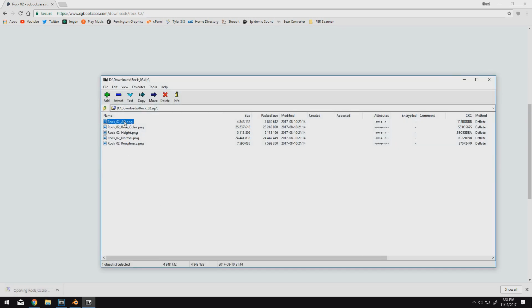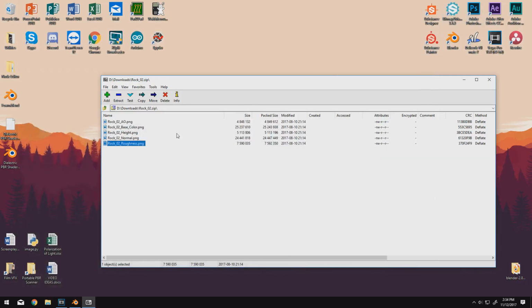Most of the files on this site are around 64 megabytes, so they might take a little bit to download, especially because the server speed isn't ridiculously fast. But when it does finish, you can go ahead and open up the zip file, and you can see we have 5 different textures in here, right? The same ones that were described before. All we really need, I'm actually gonna go to my desktop here, are the base color, normal, and roughness maps. So I'll select these and drag them out of our zip file, or unzip them, whatever you prefer to do. And now you can see we have our 3 image textures over here.